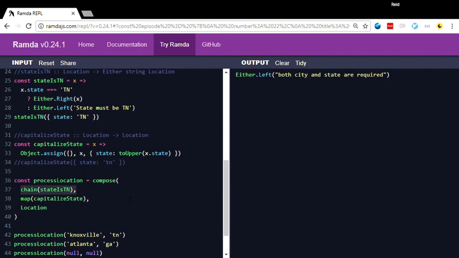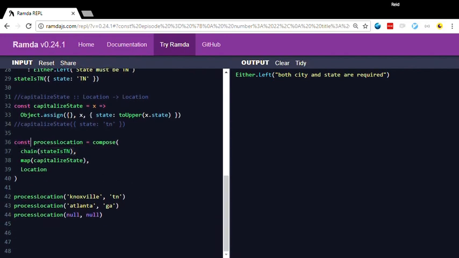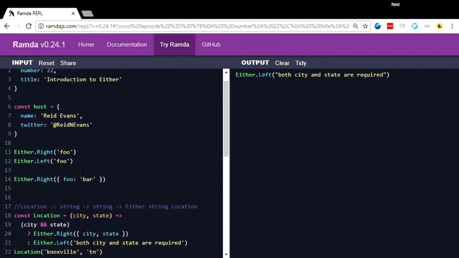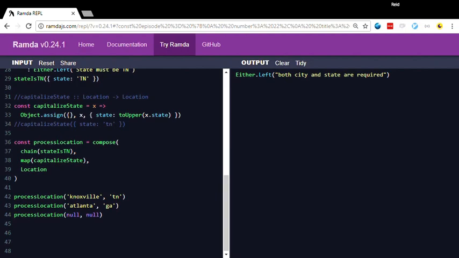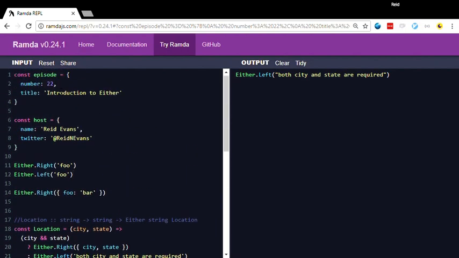What's pretty neat is that we're able to write very concise up-and-down code here by composing stuff, even though we've got several different points of potentially branching logic. The either is really good at that because the either has an if and an else kind of baked in, because it's that binary type. Anyway, hope you enjoyed this. This has been an introduction to either.